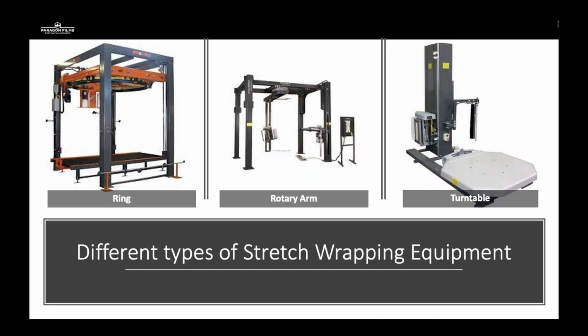So the first thing we need to look at is different types of stretch wrapping equipment. I know that most of you are very familiar with the options that you can provide to a customer for a brand new stretch wrapper. There's some great domestic manufacturers here that make great equipment, and you may be a little more familiar with certain types as opposed to others.